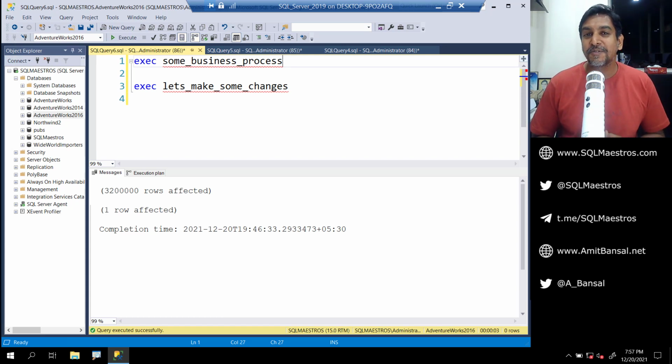What is also known to you is that there are a couple of DMVs that can help you extract a lot of wait information. Two popular DMVs are sys.dm_os_wait_stats, which gives you cumulative aggregated wait information across the entire instance. And the other one is sys.dm_os_waiting_tasks, which gives you a lot of real-time information about all the threads that are waiting on some resource. Both of these DMVs are great because they give you different kinds of information and you can have all sorts of scripts and capturing mechanisms.